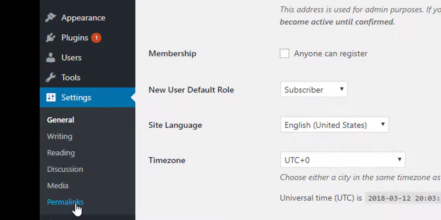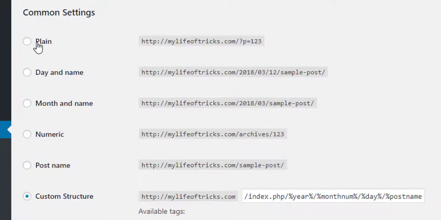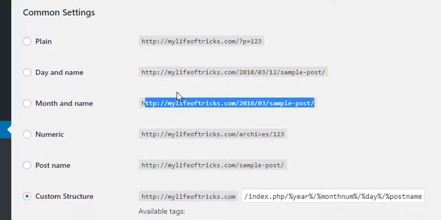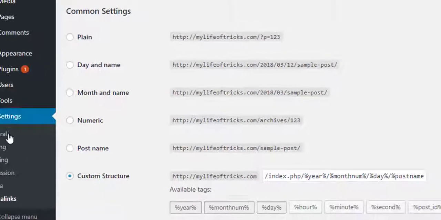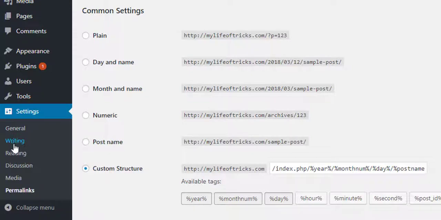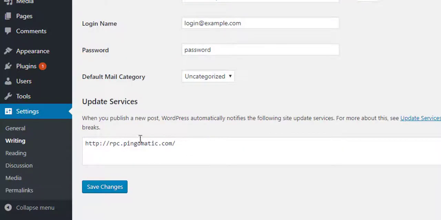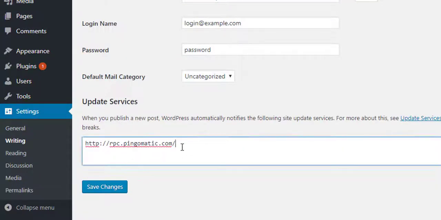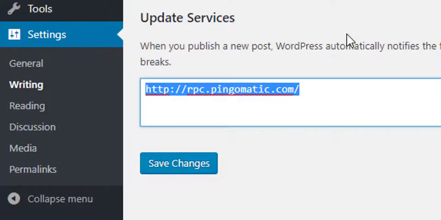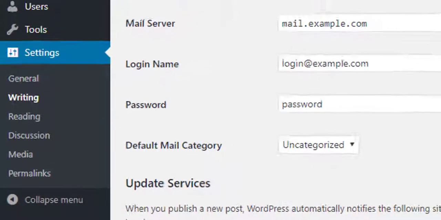For example, the permalinks. This determines how you want the URL of your website to look. For example, you can make it to be day and name, or month and year. So this is how the URL of your WordPress site is going to look. So you can do that in the settings section. So all these links help you under the settings section to determine the look of your site at any point in time. Here can also be used for pinging the different search engines, so that your website can be indexed within a very short time. So these are the main sections, the different sections of a WordPress admin.